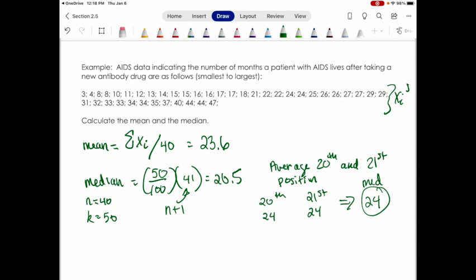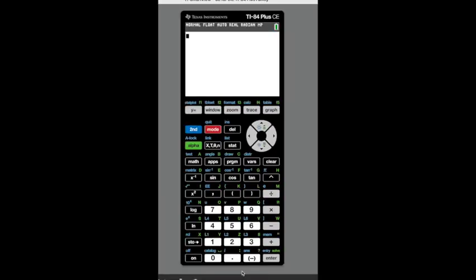Now let's practice finding this on the calculator to check our work. Okay, let's go ahead and work through finding the mean and the median on your calculator. Now, when you have a large data set, it's definitely easier to do it on the calculator. But if you have a smaller data set, by the time you enter everything in, it's probably easier to just do it by hand. But it doesn't matter to me which way you do it. I'm showing you both ways so that you can choose which way you want to do it.